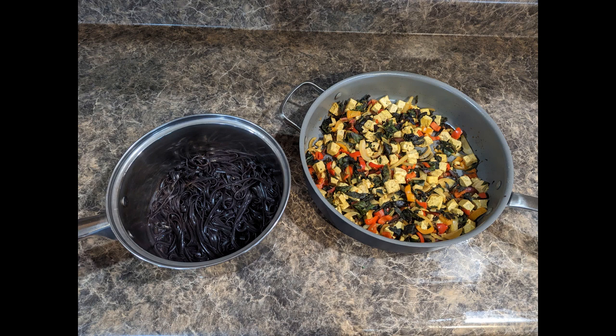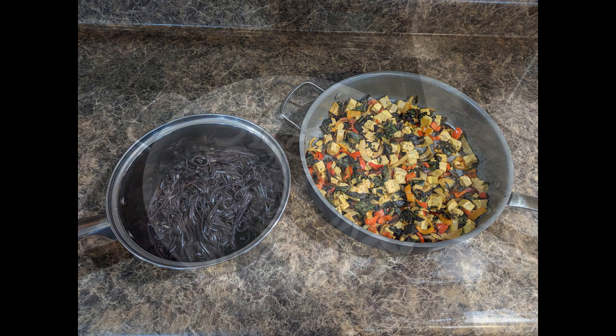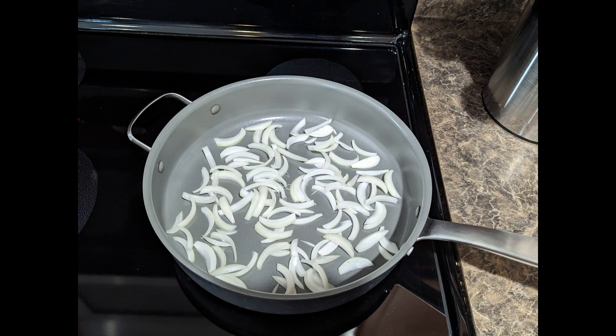It was a tofu and veggie stir-fry. I started by throwing some sliced onions in a dry skillet.